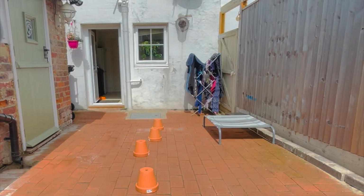Again, he's in his crate, so I'm just going to open the crate slightly, pop on his lead, get him to wait, bring him out of his crate, get him to sit, bring him to heel, bring him out into the garden. I think you can see in the background there he came out of the crate without me giving him the command, so I'm just shutting the crate door until I tell him it's okay to come out.